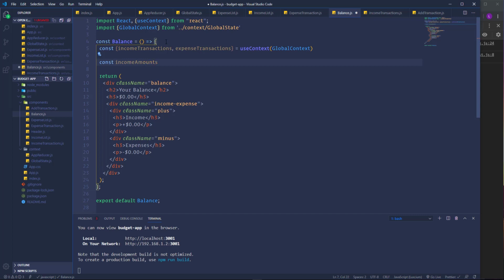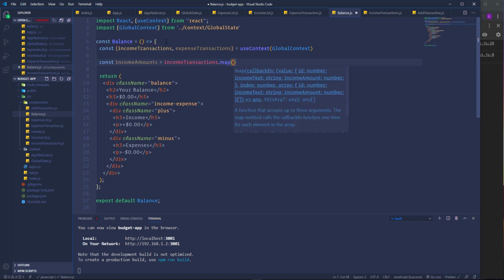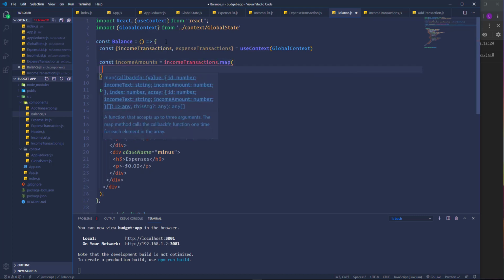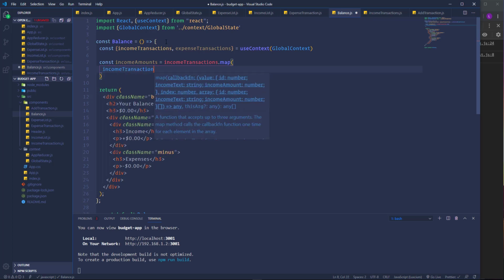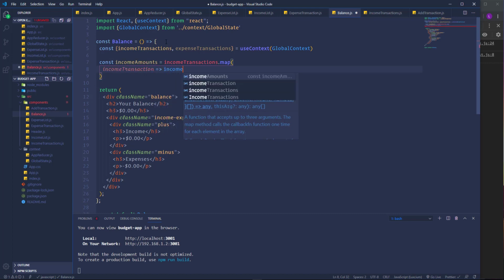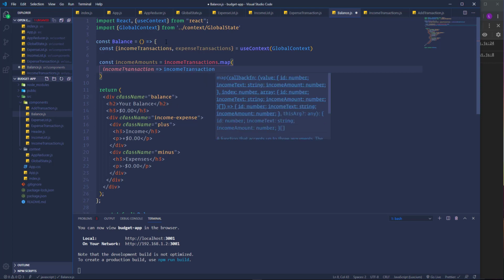I'm going to map through the income transactions and grab all income amounts. So we need to pass here a callback function with the parameter income transaction, which is going to be the current item from the array, and we have to return income transaction dot income amount.